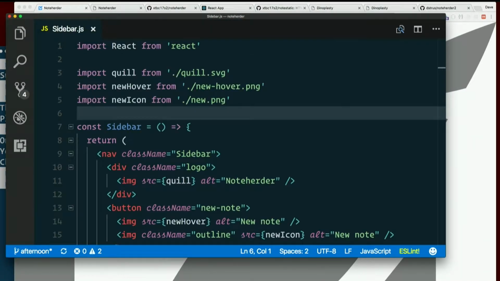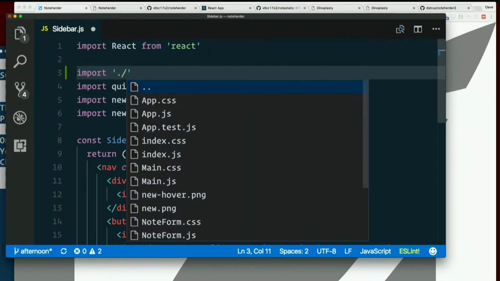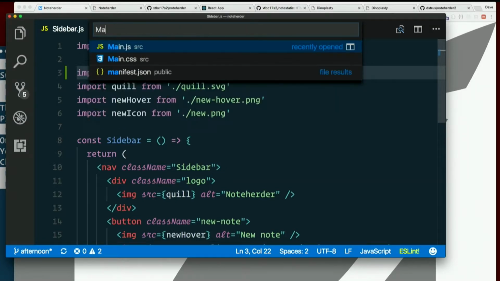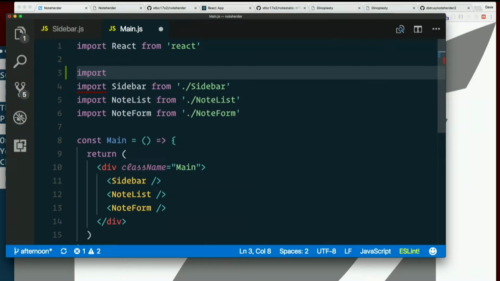I'm going to go into each of those components and just import those style sheets before I forget. So in sidebar, import sidebar.css. Not import anything from it, just import it. In main.js, I'm going to import main.css.